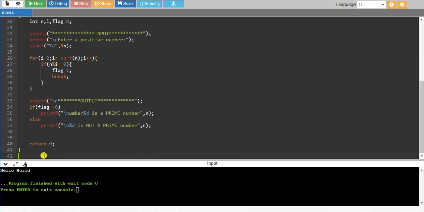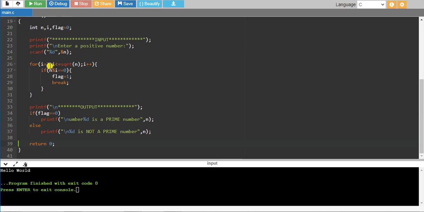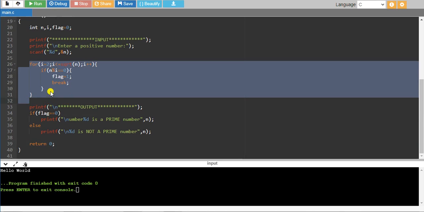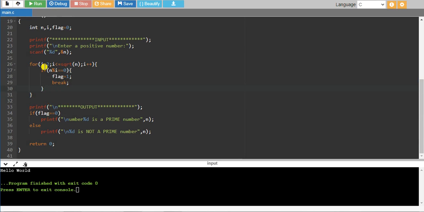So this is how we are checking whether the given number is prime or not. What actually it does in this logic: for i, initially i equal to 2, i less than or equal to square root of n, i plus plus. If n mod i equal to 0, flag equal to 1.